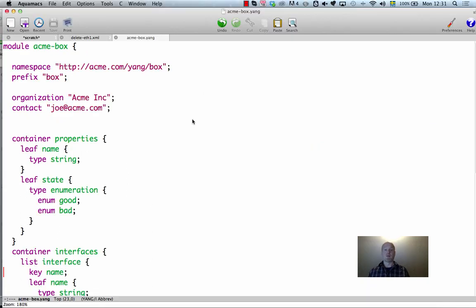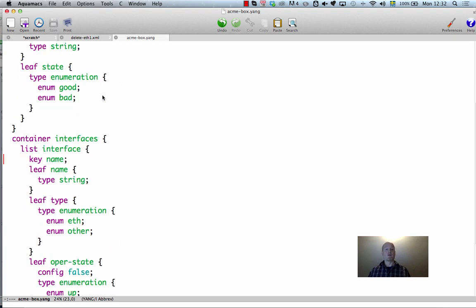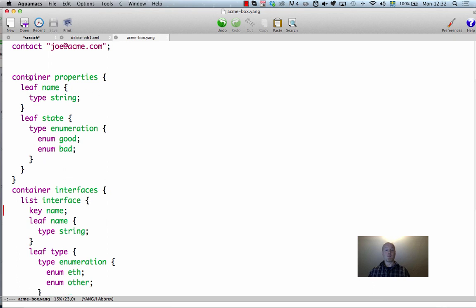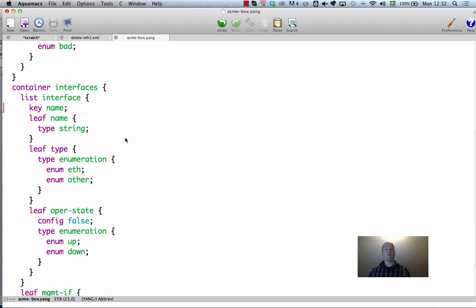So continuing with the same example, here is the corresponding Yang data model. You put Yang into modules, and remember, as I presented initially, don't confuse modules with the complete device. You should define small modules and make the device support a set of modules corresponding to its functionality. You give a module a name, and here we see the tree structure. Let's move to the tree structure immediately. Container properties has a leaf name of type string. We had a container interfaces with a list of interfaces.